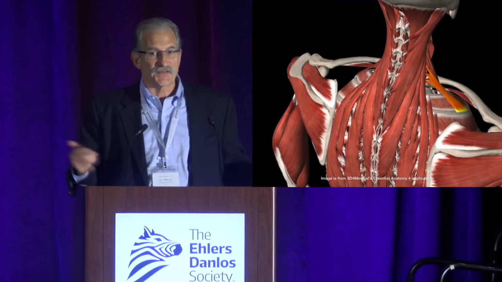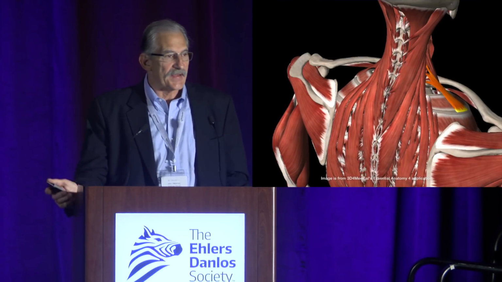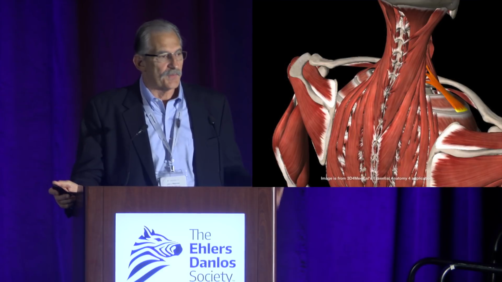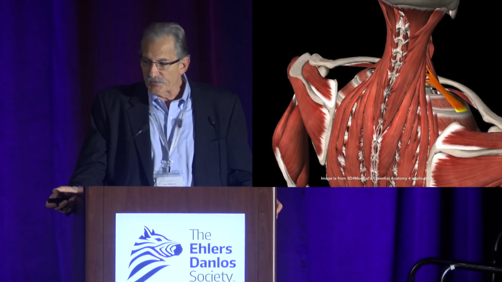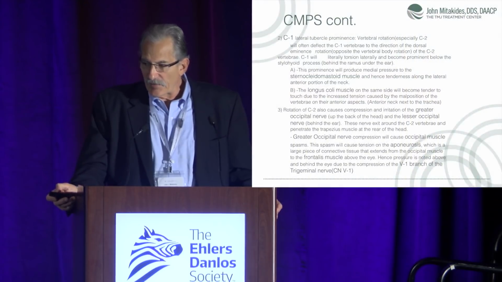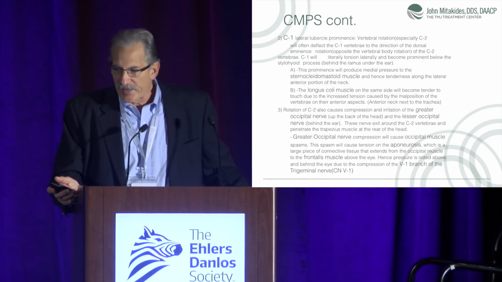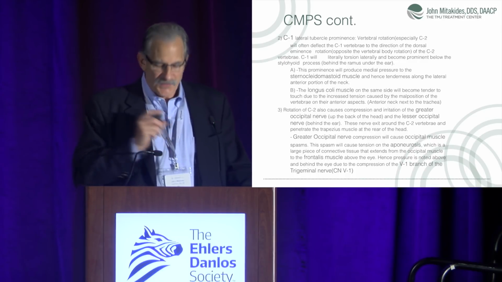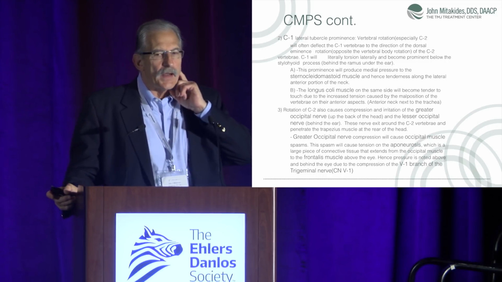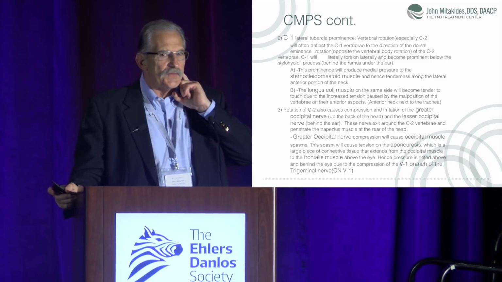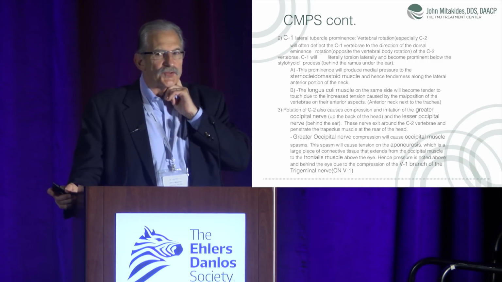When you're standing at the sink and it feels like somebody slipped a knife underneath that shoulder blade, it's actually a spasm of the levator, and that has to do with the position of the C2. And there it is, it's going underneath the shoulder blade. Now, this is all tight, and I'm going to just summarize this for you. But basically what happens is when C2 rotates, C1 usually tracks with it, and that's that knob that you feel behind your ear.